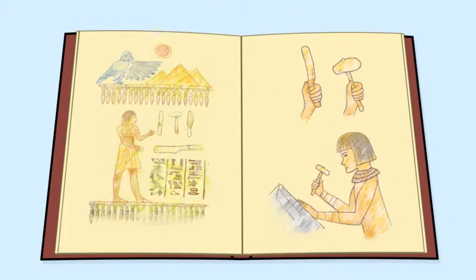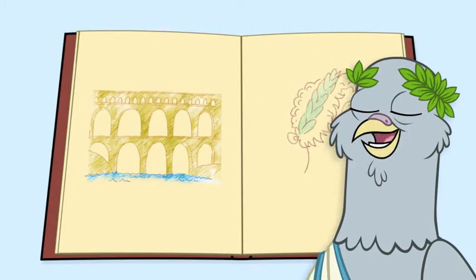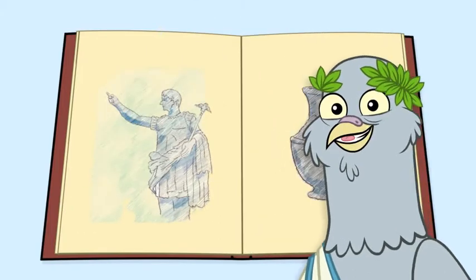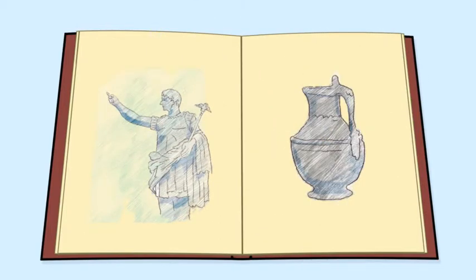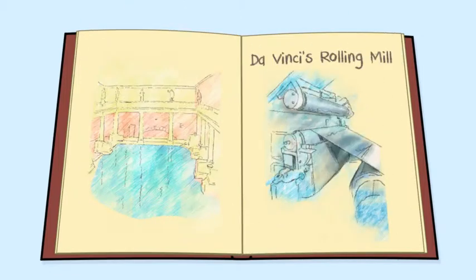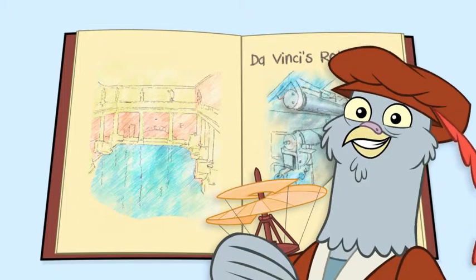Way back in the ancient past, around 3000 years BC in fact, the Egyptians were among the first to use lead as a building material. The Romans were keen on it too. Hail Regimus Maximus! They made all sorts of things from lead, from decorative statues and vases to some of the earliest plumbing and roofing components. This makes lead one of the oldest and most durable building materials.